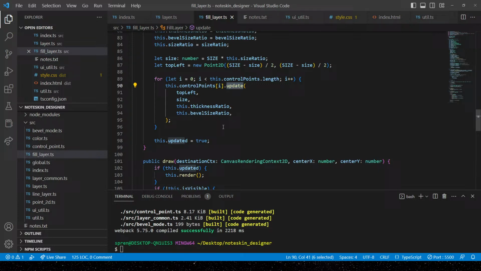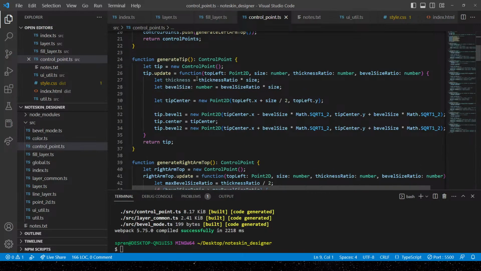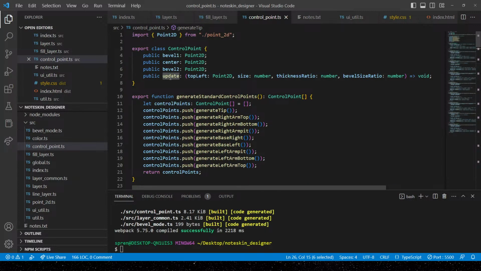Ideally, each control point would have its own independent understanding of the state of the arrow that it belongs to, and we can mess with its understanding of that to put the point somewhere else. The underlying calculations for their positions don't have to change. Oh yeah, look at this. All these update functions are the same, interestingly enough. So if I put these in the control point, that's something.